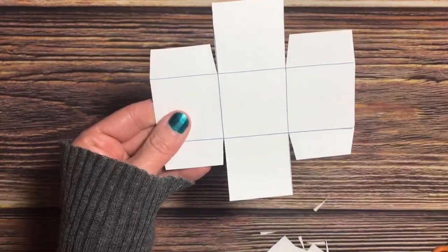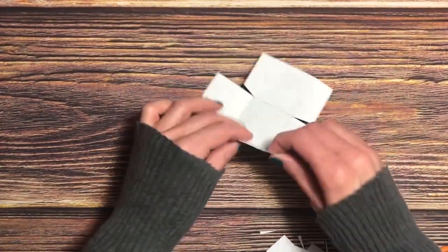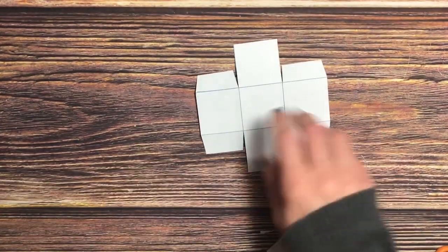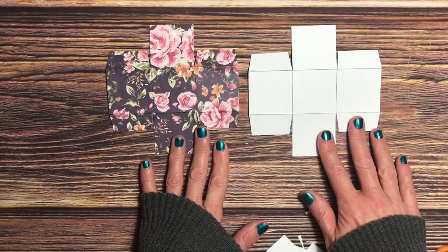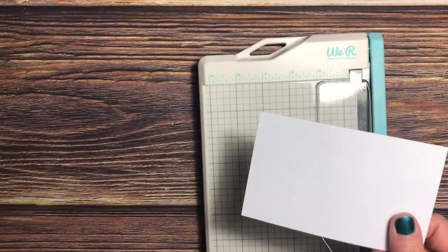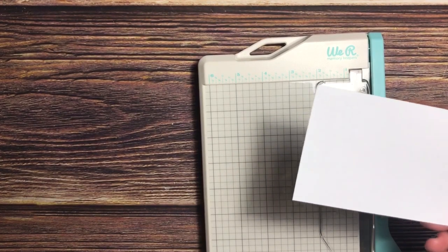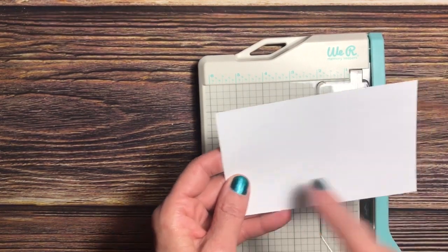This is what it will look like when done. Go through and score all the lines. At the end it will come together as your box. Remember, you're cutting this in decorative paper — I'm just using white so you can see all the lines. To create the lid, we need a piece of white cardstock to mirror the card base, also white. It's a slightly unusual measurement: two and thirteen-sixteenths by two and thirteen-sixteenths inches — right after the three-fourths mark.